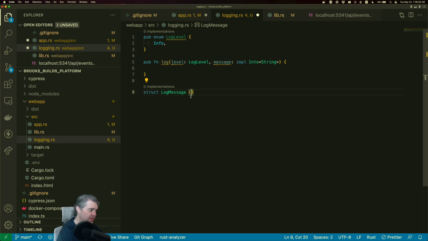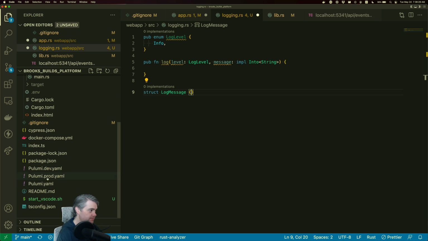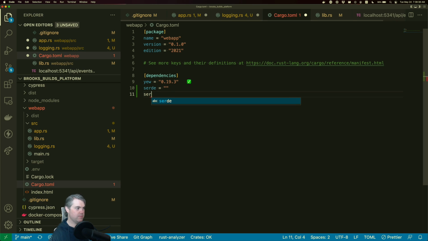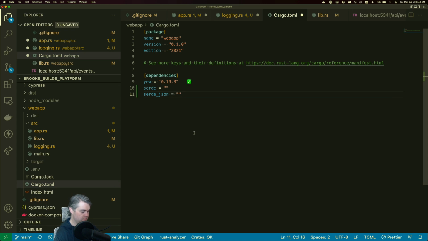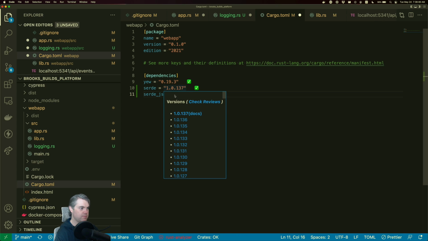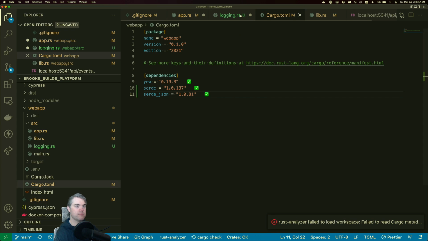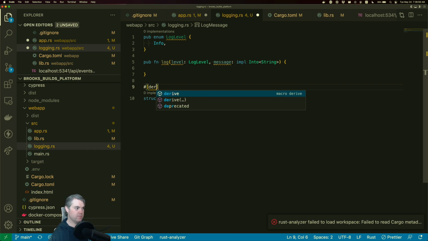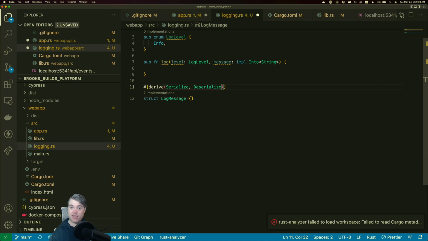If it's going to be JSON, that means we need Serde. Okay, so we'll serialize and deserialize this to JSON.